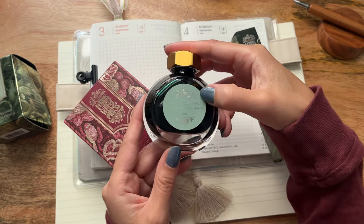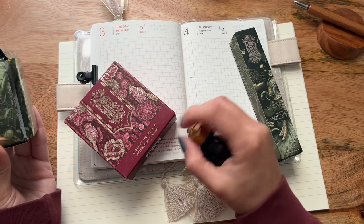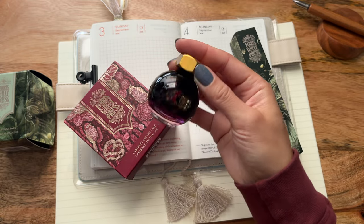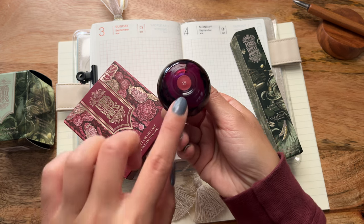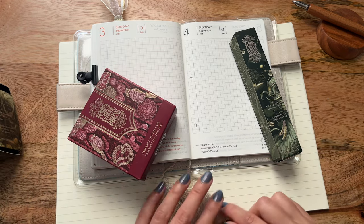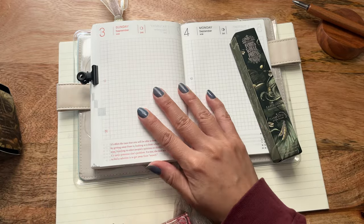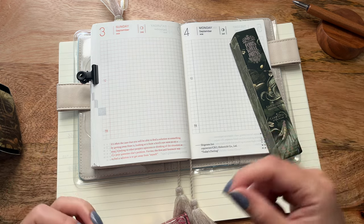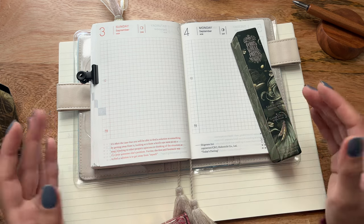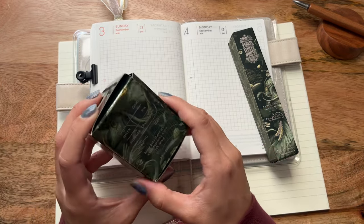The bottles don't actually have the name of the ink on them. This larger one does say Hampton Harbor Sage, which is from a previous month, but for these smaller round bottles, they don't say it on the bottle itself — they do have a sticker on the bottom. I think this was Song of Scarlet, but that's also why this little book for swatching is really helpful. I like to not only do a swatch here, but also use the day of the unboxing in my Hobonichi A6 English Techo as a swatch page as well, or use it to journal and throw some stickers down.